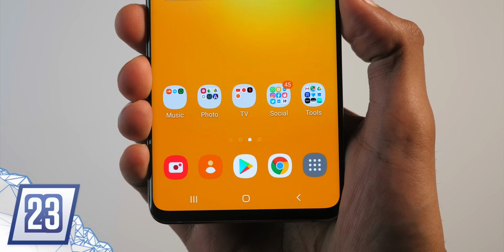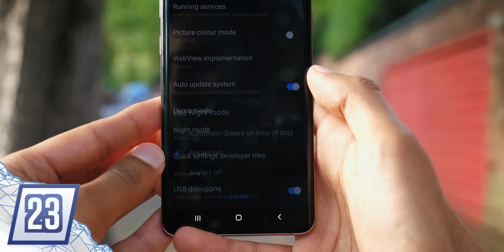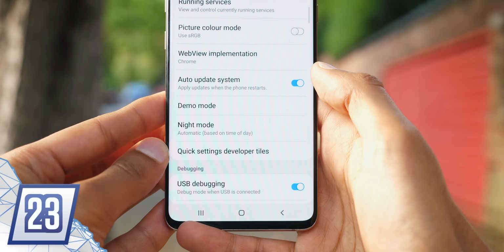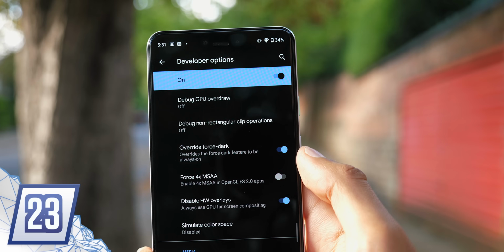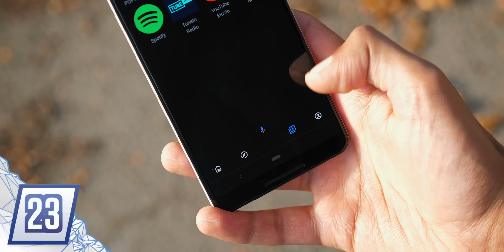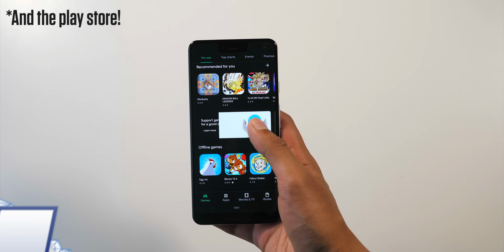Even applications like Facebook Messenger have a dark mode too, which I just keep on by default now. It actually gets a lot better if you head into developer settings, where if you've got a Samsung phone running One UI, you can set the phone's internal dark theme to sync with the time of day, so everything will be light while the sun's out and dark when you need it to be. Plus, if you're on Android 10, you can actually force dark mode in other apps, even when they're not programmed with it. This includes even WhatsApp, which has been famously slow to adopt the feature.